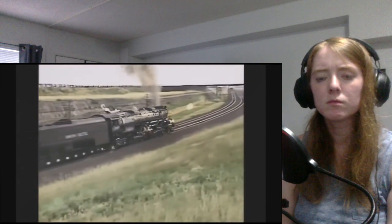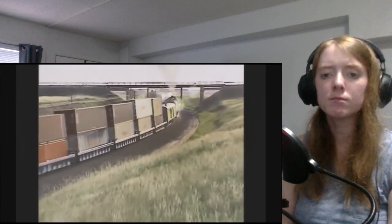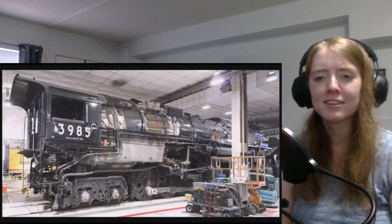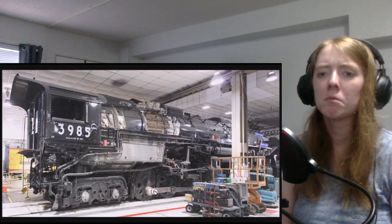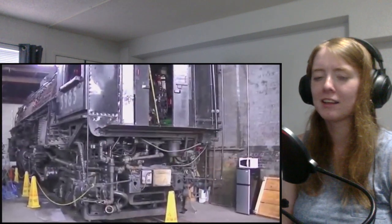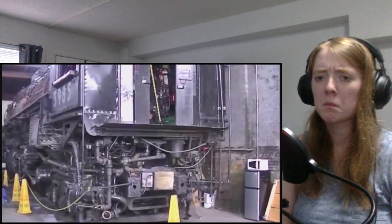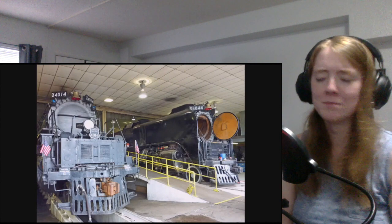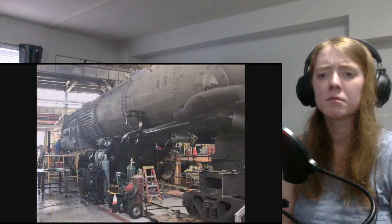The Challenger made many runs, occasionally on its own former route, until its last run in 2010. Afterward, it was taken out of service for another major overhaul. Unfortunately, the new Union Pacific Steam Team, now led by Ed Dickens, found that the previous Steam Team had not done a complete job of refurbishing the locomotive — numerous problems were found. At this point, the 3985 was seemingly undergoing a 1,472-day inspection, but the wait went on even longer when Union Pacific brought Big Boy 4014 to the shops for a complete rebuild in 2014, followed by the 844 needing another overhaul which lasted until 2016.